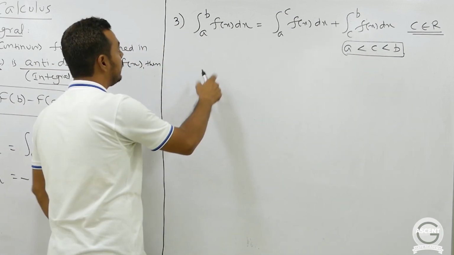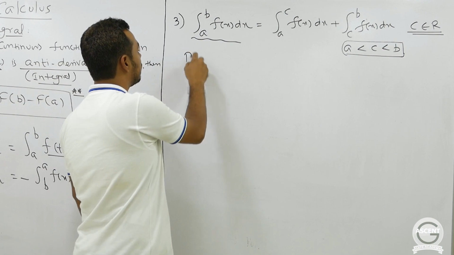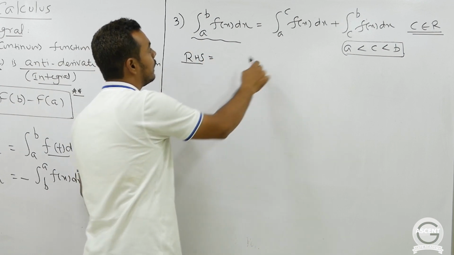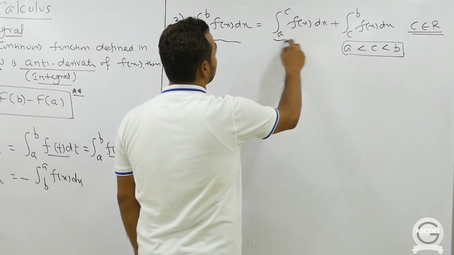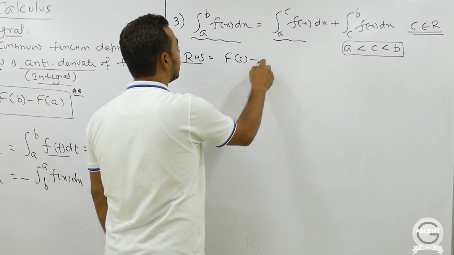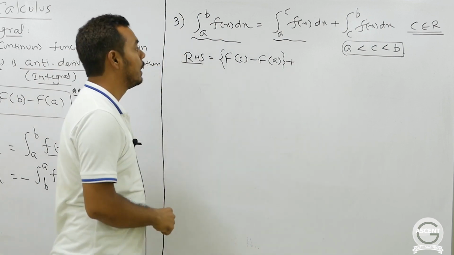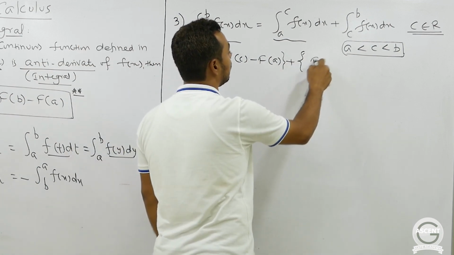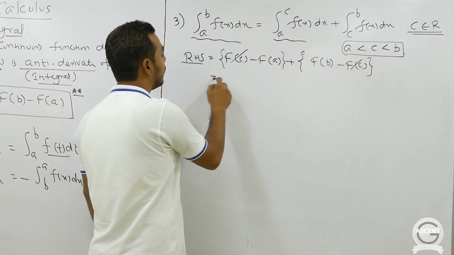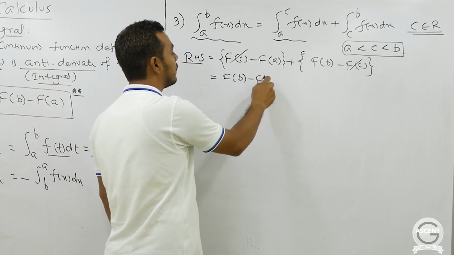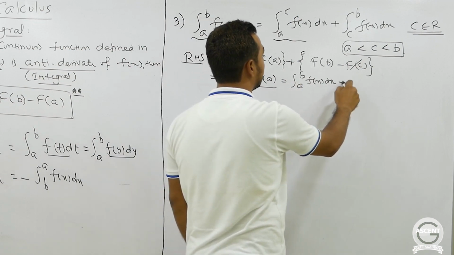And if you know the meaning of this definite integral, then this property will be self-explanatory. Or you can also see it from our right hand side. Suppose the integral of small f(x) is capital F(x), so this first term is going to be F(c) minus F(a). This will be the value of our first integral on the right hand side, and the second integral on the right hand side will be F(b) minus F(c). Now as you can see, these two will cancel and this will give us F(b) minus F(a), which was nothing but integration from a to b of f(x) dx, which was our left hand side.